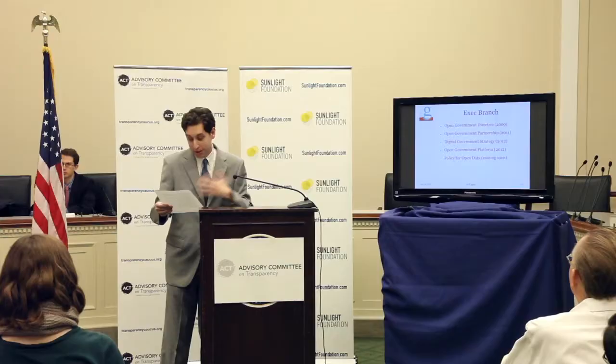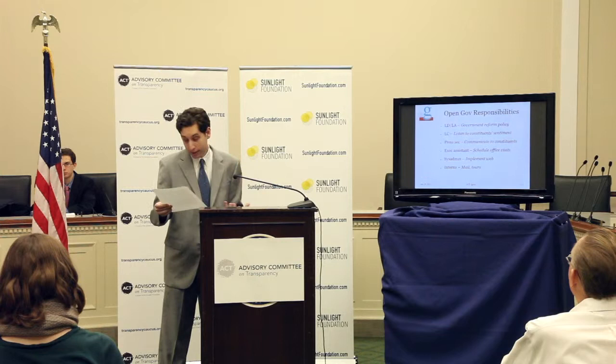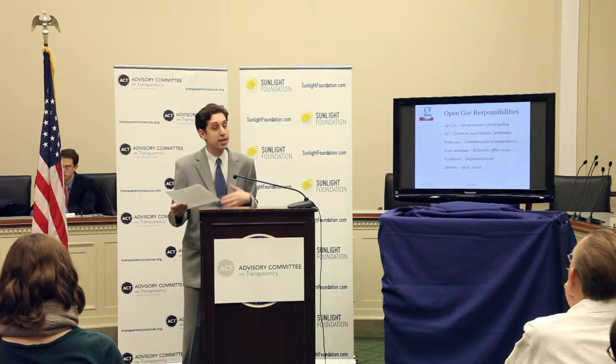So transparency is already part of member offices. It's just spread across the many roles in each office. So LCs communicate with the public, LAs do research on government reform bills, and so on. So imagine a new office position. So you have LDs and LAs and LCs. What would be the responsibilities of a TD, a transparency director?